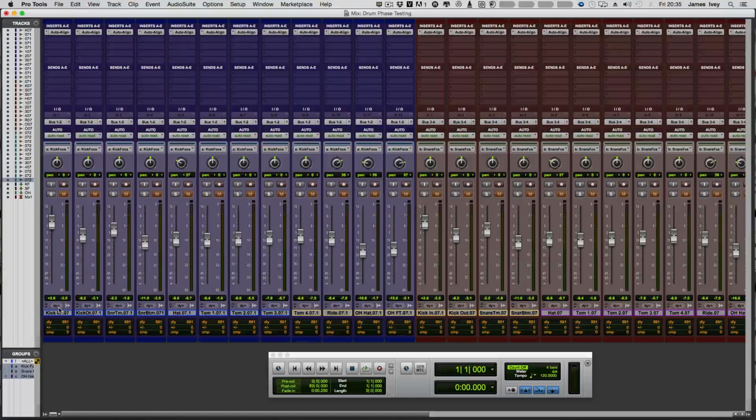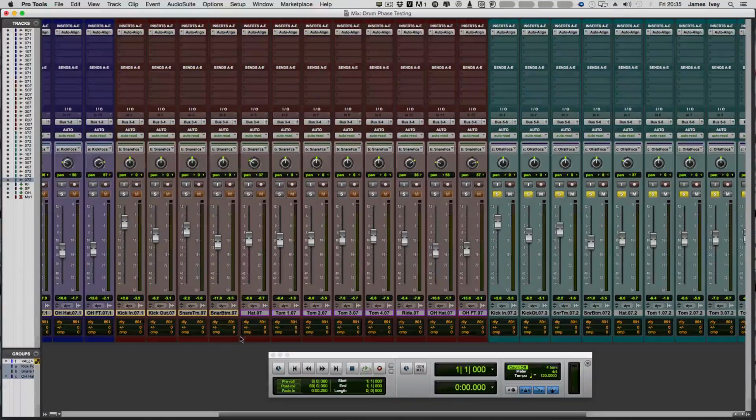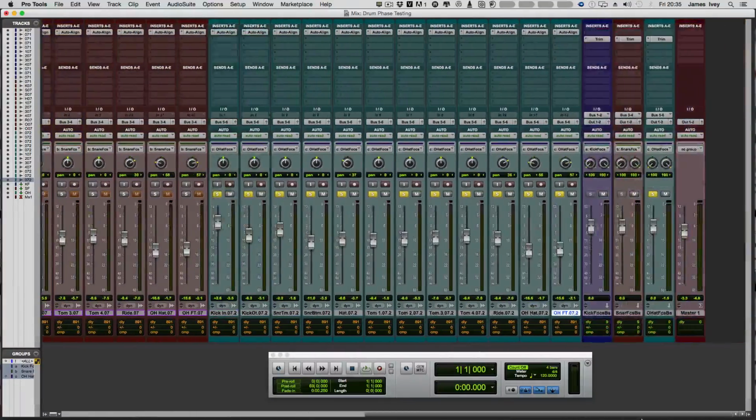But there is a certain amount of debate on which drum you use for the phase alignment or the focus process. So I thought, little grey cells ticking as they would, that I would build a session with three identical drum tracks. So we've got kick through to overheads once in purple, kick through to overheads in red, and kick through to overheads in aqua. And then I've got three master buses. Now, take my word for it, all three of these are absolutely identical. All the levels are the same, panning's the same, no extra effects, no plugins, no nothing. They all perfectly null out as well.